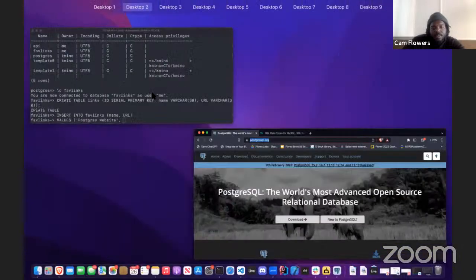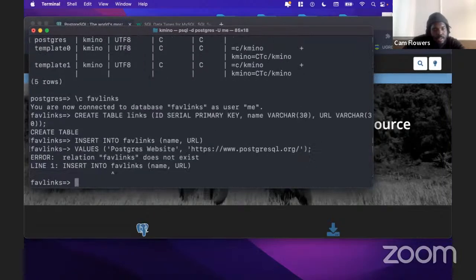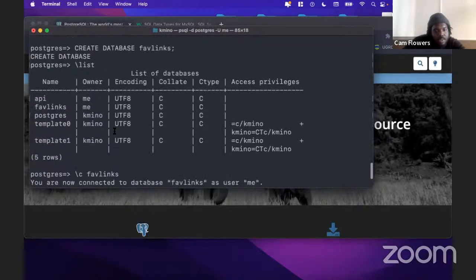Go back to the terminal here, make sure I put it in quotes so it knows that it's a string, and end this with a semicolon. Whoops, my bad. Did I give it favlinks with a capital L? Oh no, my bad.